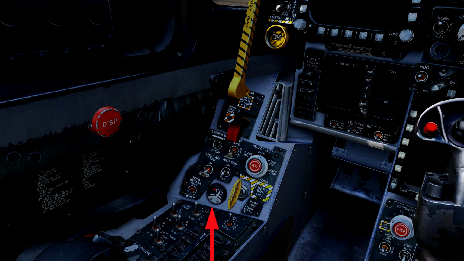And to the right of that is our hydraulic brake accumulation gauge, and right next to that is the emergency/parking brake. You pull it directly out for the emergency, and you pull it out and twist it for the parking brake. Now above that is the selective jettison switch, and this can be rotated to determine how you wish to jettison the selected ordnance, be it stores or racks, and the center button in the middle will then actually jettison the selected store.